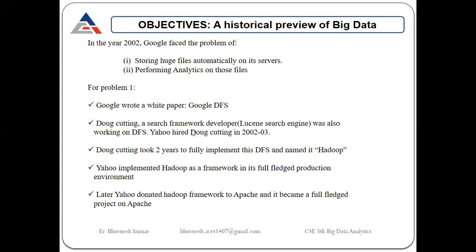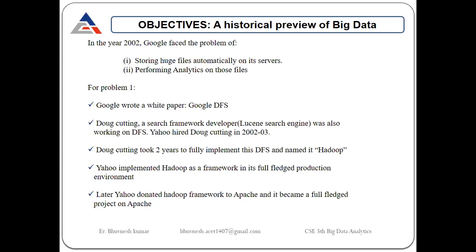After facing that problem, Google wrote a white paper, which is a type of complaint. A white paper is a formal way to write a complaint, and it is a report or a guide that informs the reader so they can solve a problem and make a decision on it. And the problem Google was facing was a Google distributed file system.